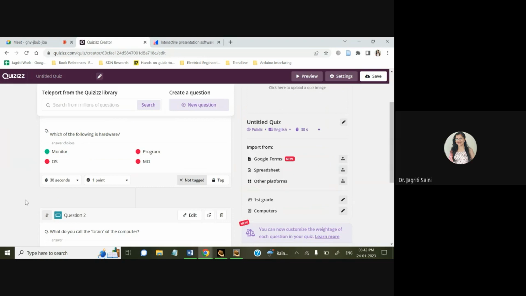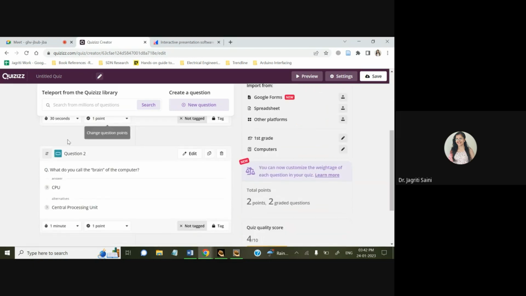Other than this, you can change the timing that you want to allow students to attempt this particular question. So from here, they can adjust the time. The teachers will be setting up this time depending upon how much time is allowed per question. Similarly, the points that you want to assign per question. So maybe if there is a bigger question, you can put 2 marks, 3 marks, or for some simple questions, you can put 1 mark. So currently we are putting it with only 1 mark.